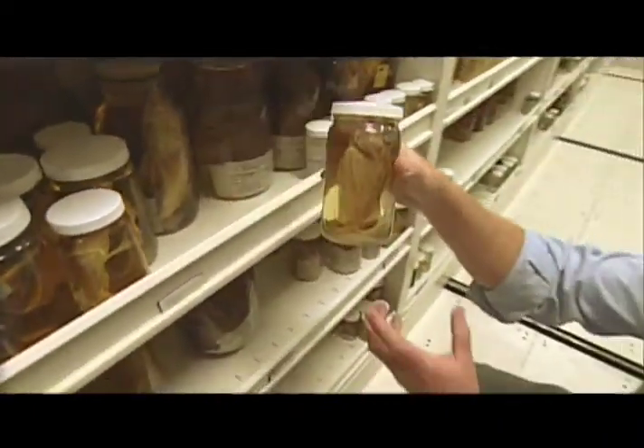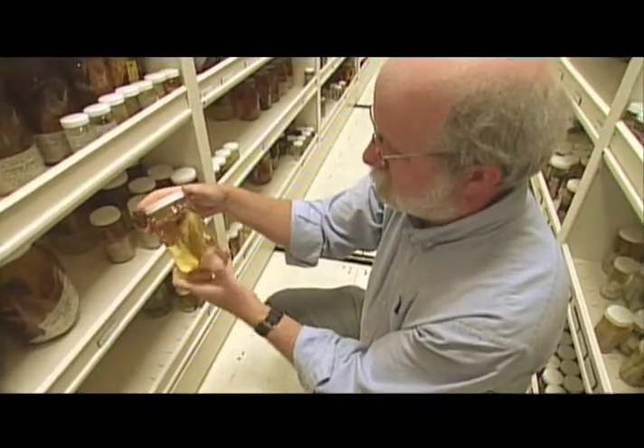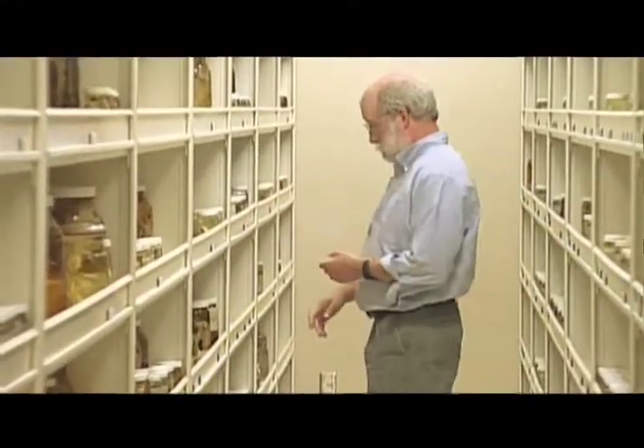The project here at Scripps Institution of Oceanography was funded by California Sea Grant in order to build an archive of known genetic sequences from known specimens of species for all fishes in California. The marine vertebrates collection at Scripps has been involved in this project largely as an archive of the materials collected. We archive here in the collection the specimen that the tissue sample was taken from, serving as a voucher for confirming identifications in the future. We also archive the tissue samples here in the collection, and those are used for a variety of genetic studies by researchers around the world.